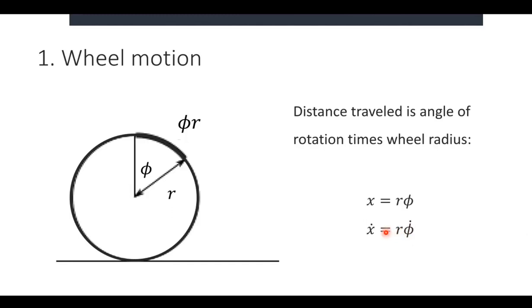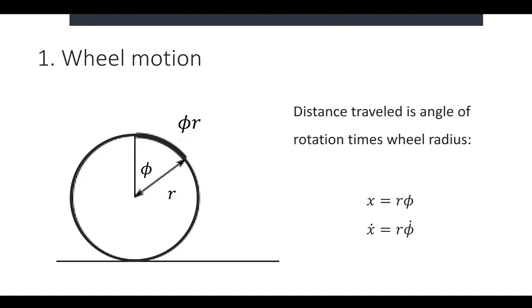Whenever we see dots over variables, that means the derivative or the change since the last time step. So here we can say the wheel has moved radius times phi, or the change in position of the wheel is radius times the change in angle of the wheel. But we're not just moving one wheel, we're moving a robot that has two wheels on it. And so we want to be able to go from wheel motion to position updates for the robot itself.